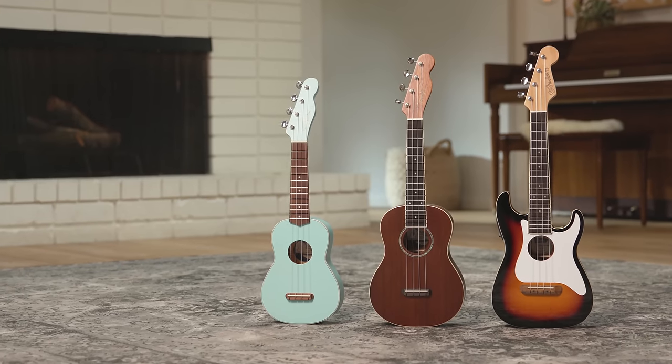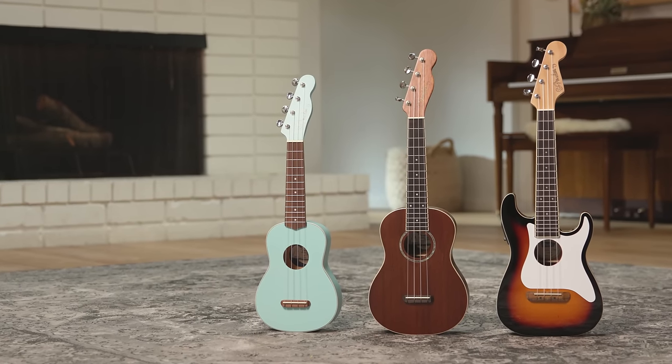Ukulele is easy to pick up and learn quickly. Plus, it's ultra portable to take with you anywhere. Fender offers a wide range of quality ukuleles, and even the most premium models are still at an affordable price point.